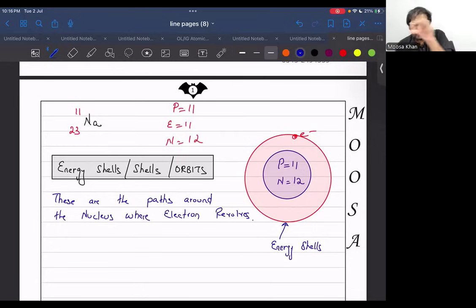Beta, if you see the row number or the period number in the periodic table, if let's say sodium is present in the third row, it means it is in third period of the periodic table. So a sodium atom will have 3 energy shells. That's how you can tell the number of shells from the period number. And sodium is in group 1, it means it must have 1 outermost shell electron. Right? ये भी अभी हमें पढ़ना है.